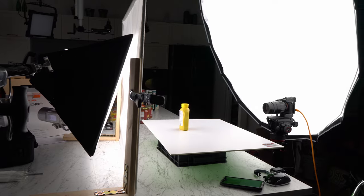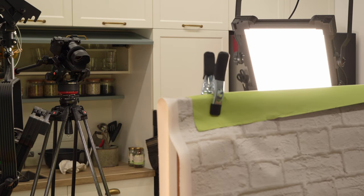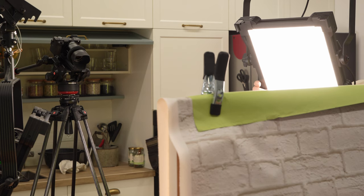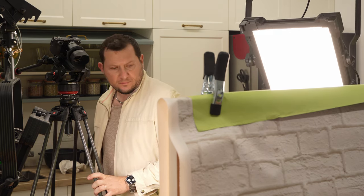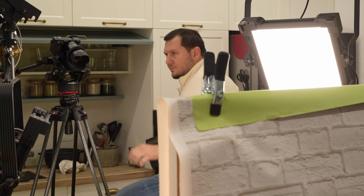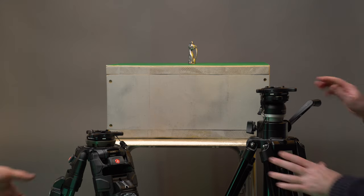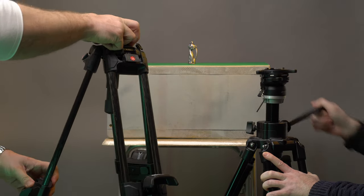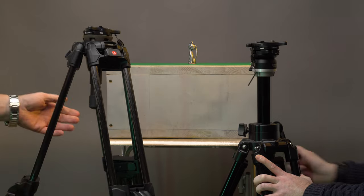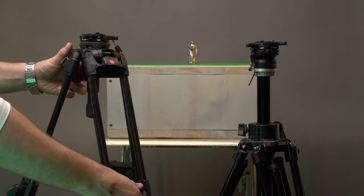We want to make clear that our use case might be different than that of most professional video photographers. Although we shoot people and interviews quite often, we shoot a lot more commercial food and products as well as b-rolls for cameras, lenses, and accessories for Lens Vid. This means we need to keep playing with the angle and height of our camera, working with tables at different heights and various shooting angles. While video tripods like the 635 and 645 Fast are quick to deploy and fold to their predetermined height, they have no mechanism to quickly and accurately change height like the crank on the 028B does.